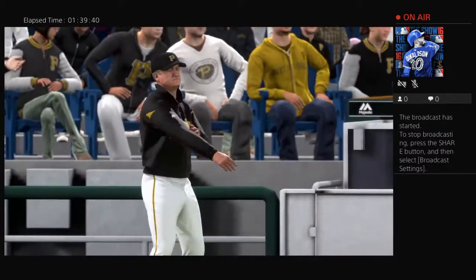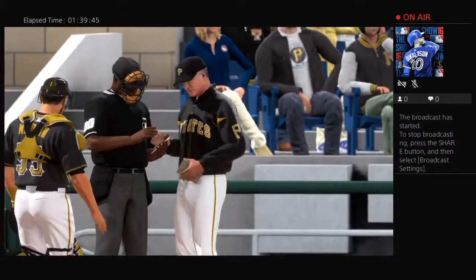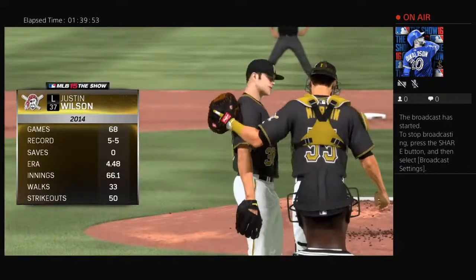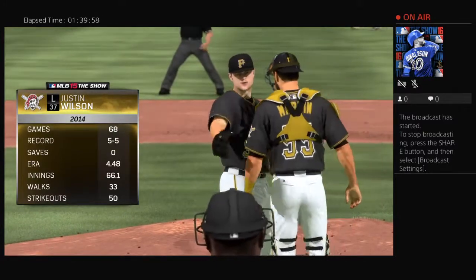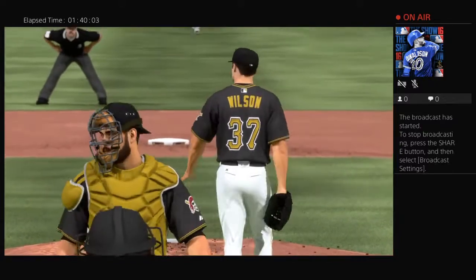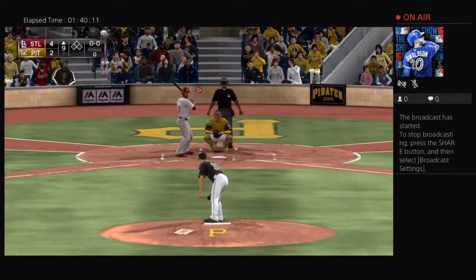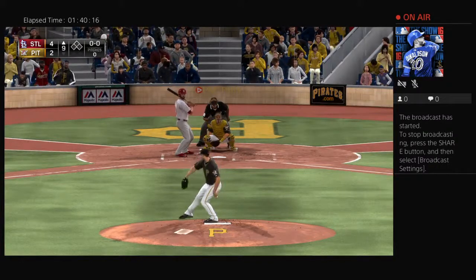Now the skipper's on his way out toward the home plate area, and I believe that means we're going to have a double switch here. Justin Wilson will come on now to start the 9th inning as he looks to keep this deficit right where it is for the bottom of the 9th. Justin Wilson. Now playing first base and batting in the 7th spot. Matt Carpenter will stride in, grounded out his last time through. Leading off for St. Louis, third baseman number 13, Matt Carpenter.